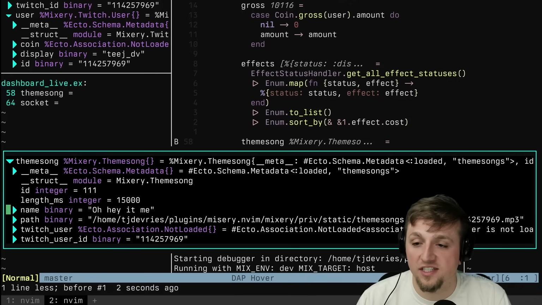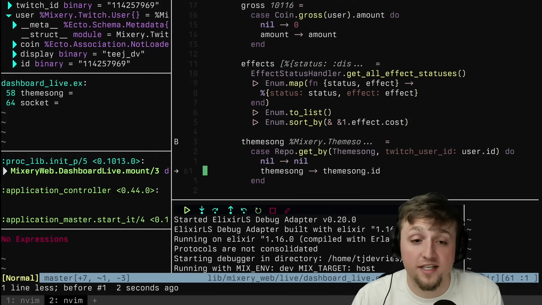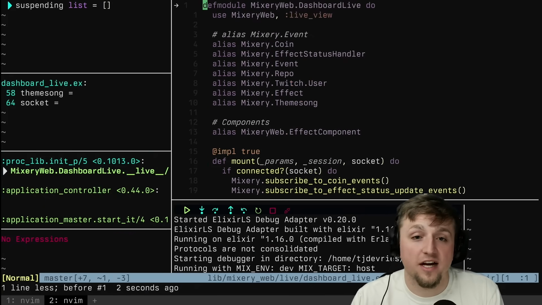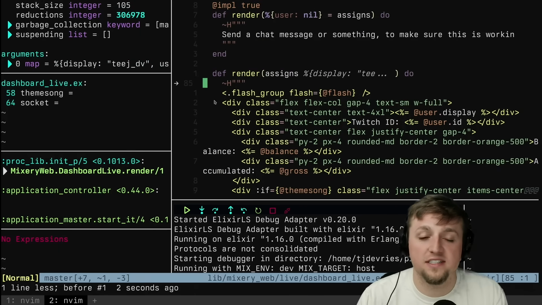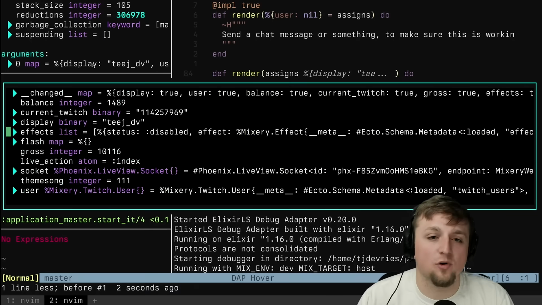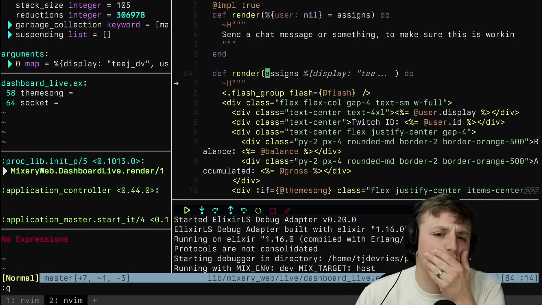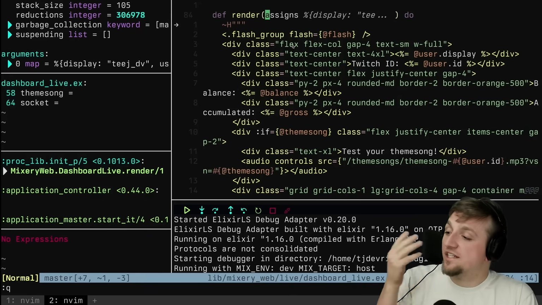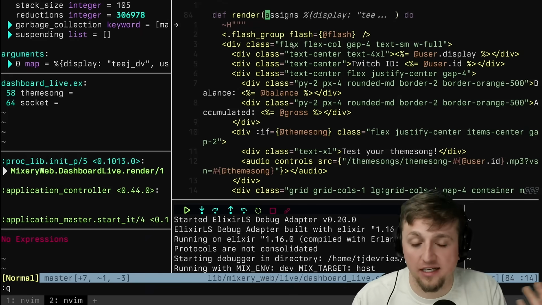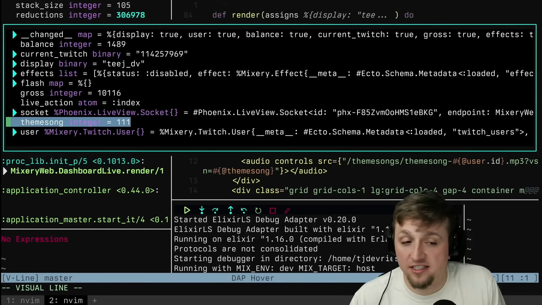We're able to see all of the different values inside of the debugging live, and we can keep on walking through and keep on stepping over, right? Okay, we got to mount and now we're in render and I can see, oh, how are we rendering it? What's inside of here? We can go to assigns and see what things are currently set for this particular run of rendering. So if we're wondering, why is it that we're getting no theme song? We could check and see, oh, there's no theme song set currently for the assigns. In this case, we do have one, but we can verify that we actually do have a theme song by checking this value right here.